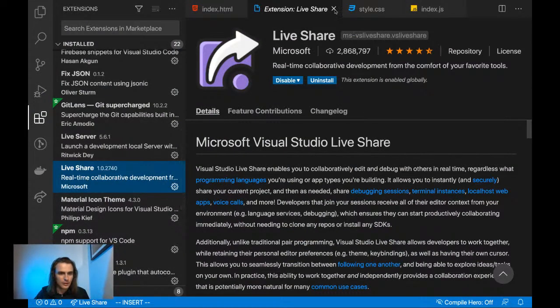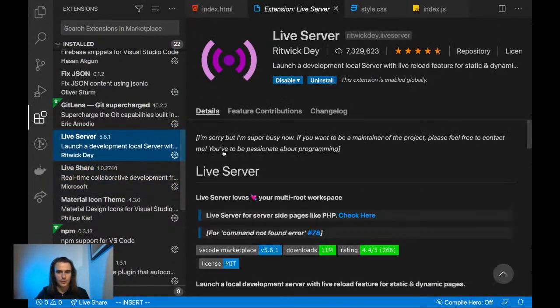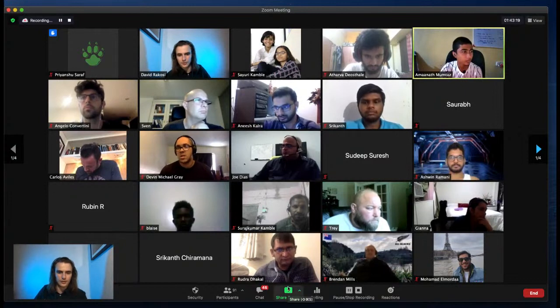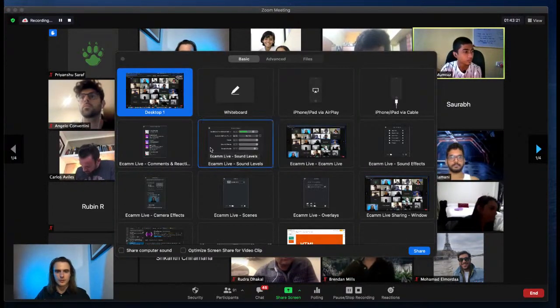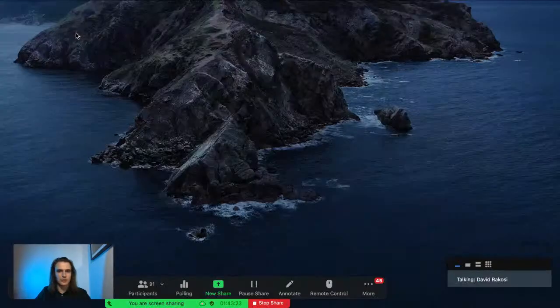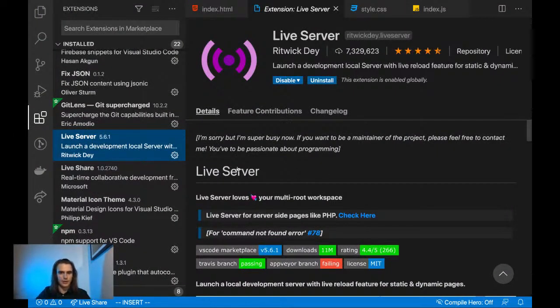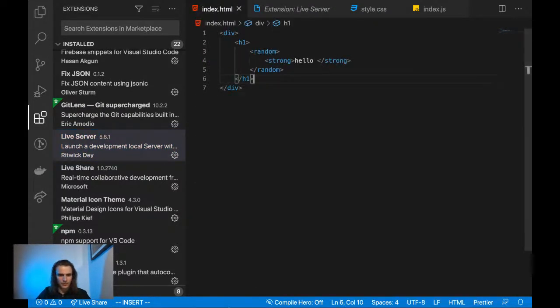And the other one is Live Server, which we will be using. I think we can go ahead and start using it right now. It's super easy to set up. You can just download it, and down here it should appear, but for some reason, oh, I'm not in the HTML file. So whenever I come into the HTML file, it's still not appearing.